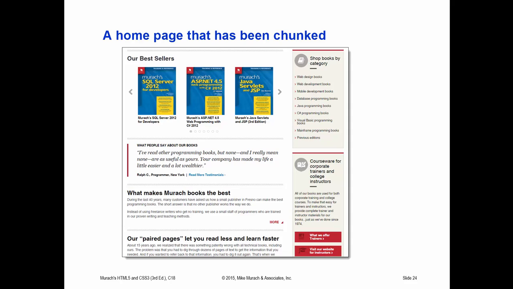All right. This page here is entitled A Home Page That Has Been Chunked. Chunking refers to dividing content into smaller chunks that can be presented on separate pages or in separate components on the same page. It makes the information more accessible to the user, and you probably won't have the need to scroll. Two JavaScript features that you can use for chunking, shown back in Chapter 16, are accordions and tabs.